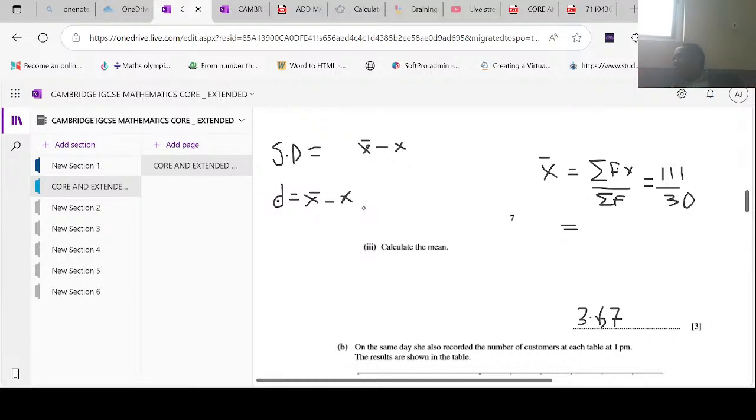Am I correct? So you have to add all the deviations in the class and divide by the total number. So mean deviation, MD, will be the summation of deviation divided by the total number. Do you get it now? Summation of the whole of this: X bar minus X, divided by the total number. I hope you know the sign that looks like it needs to add up. Okay, so that is mean deviation.